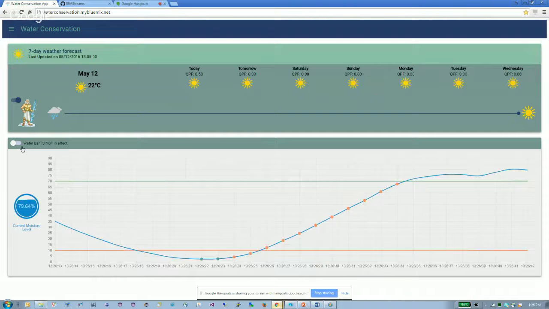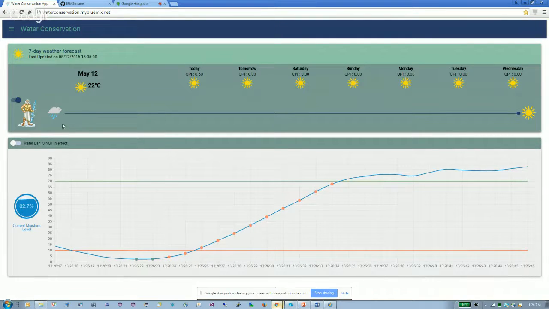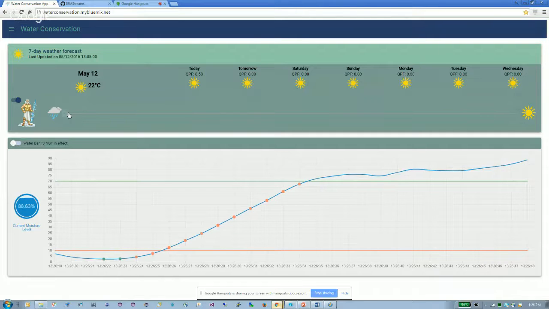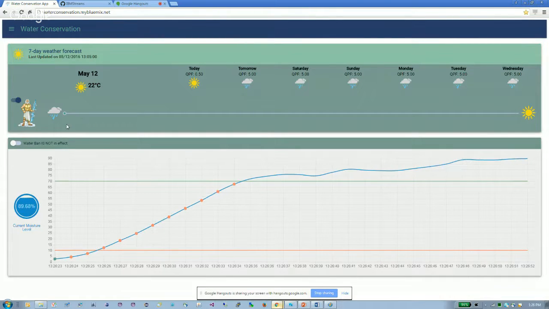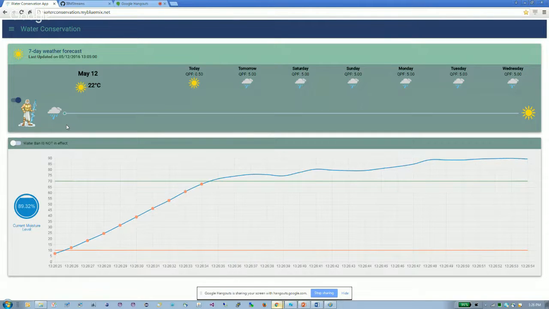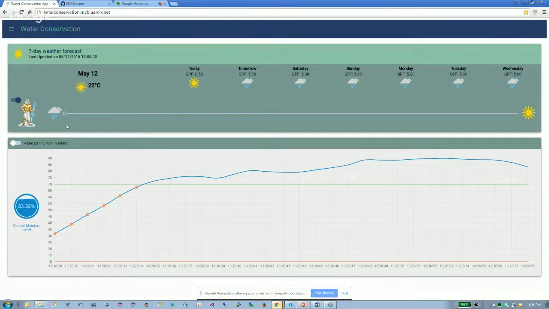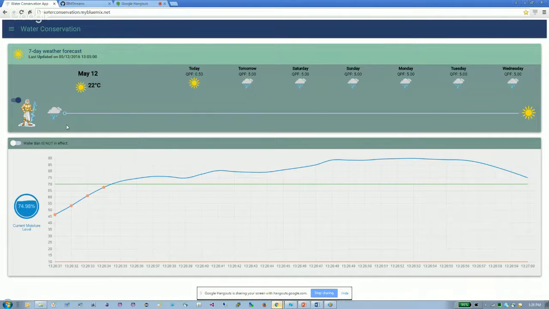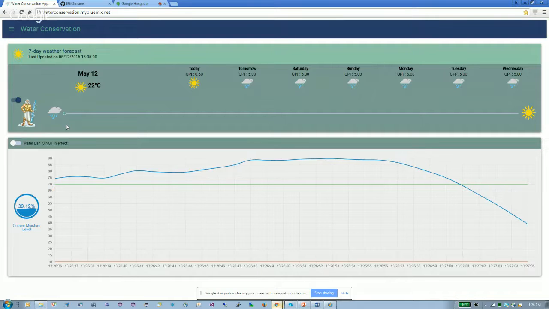In the next scenario, we're going to show what would happen if there's rain in the forecast. Obviously, for a smart sprinkler, we don't want the sprinkler to turn on when there's rain, and we're going to show that. So once again, I'm going to take the water sensor out of the water. The rain is going to come, but not yet.